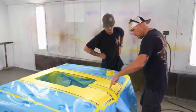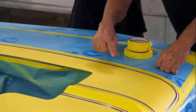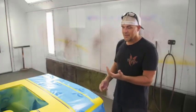So here's the plan. We're going to fuzz in right here, just barely. Brian picks stuff up so fast, so it's naturally going to get to the middle anyway. I know he's interested in the custom painting, so these stripes on here are pretty simple to lay out. Just barely. We want it to go back eventually into the original yellow. I think Brian's got the idea. I want him to shoot it because he's done such a great job on it. He did the metal work, did the body work, did the custom paint.